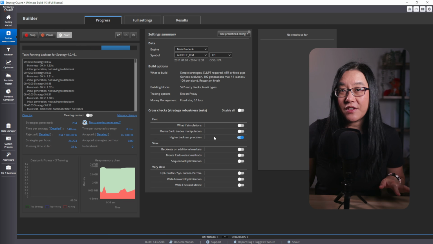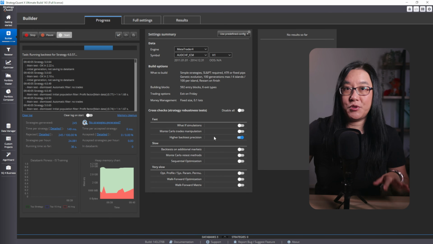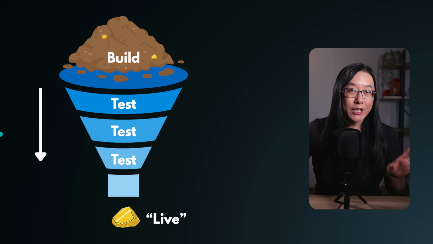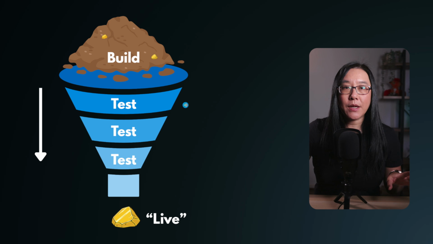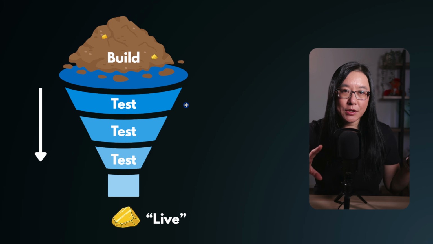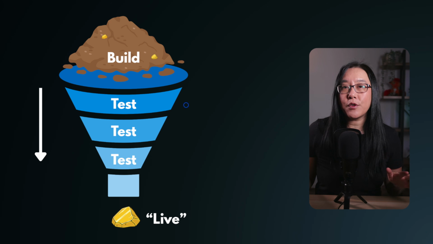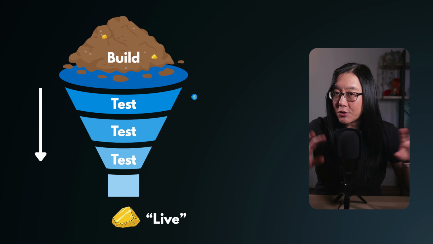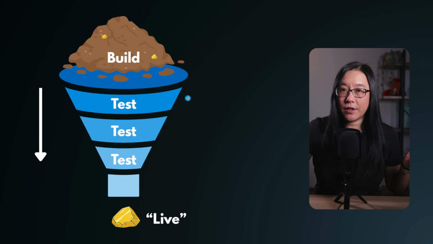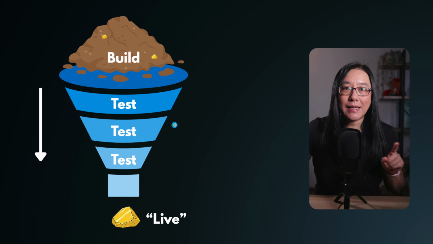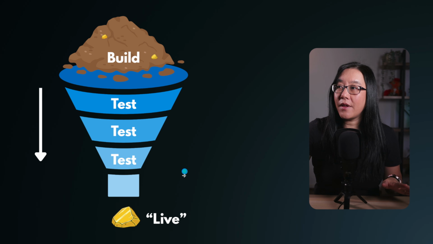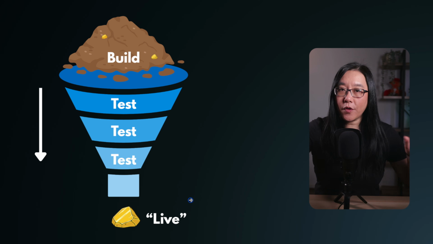But most of these strategies will be like dirt and discarded when we move on to the next phase, which is out of sample testing, where we're just retaking those same strategies and seeing if they're still profitable on a different set of dates. Then I retake those same strategies that passed the first amount of testing and test them again on different robustness tests. And then finally, the very last step, I take all those strategies and I simulate live trading.